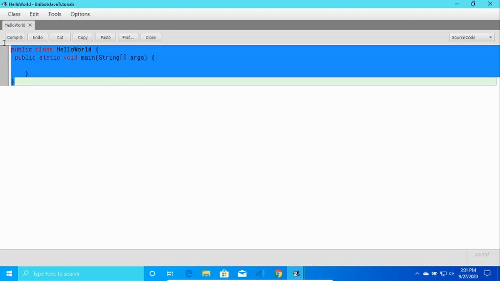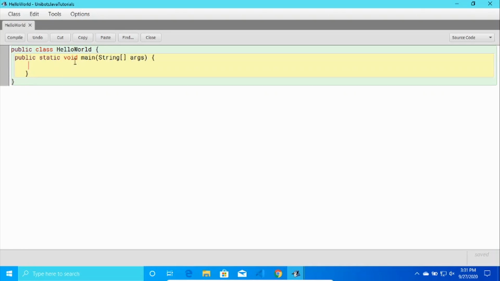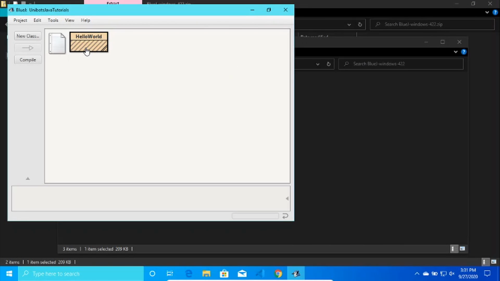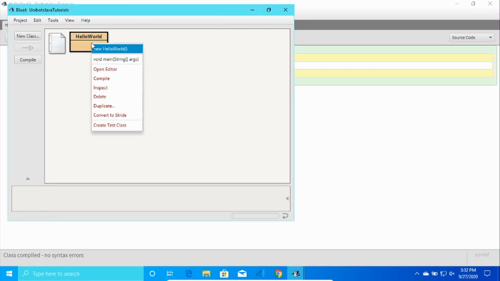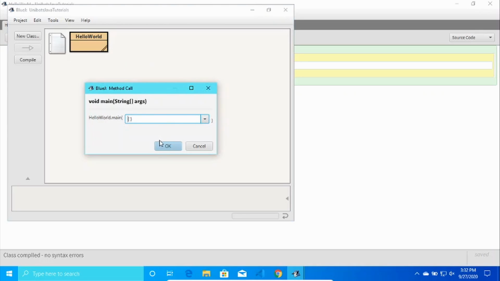This is a class. This is basically a Java file. You need to keep the name the same, obviously. This is the main method. Oops, I accidentally closed that. Okay, so this is the main method. This basically tells your computer that this is where it needs to start running. So if I want to write hello world, which is what most people start off with as their first program when they learn how to code a language, it's kind of a tradition. So click compile, and you go back to the first window, right click, click void main String args.